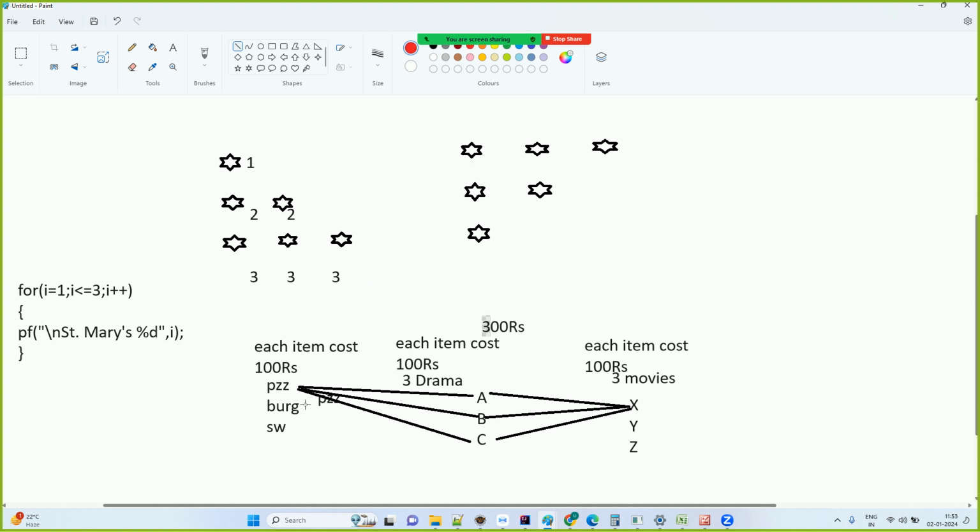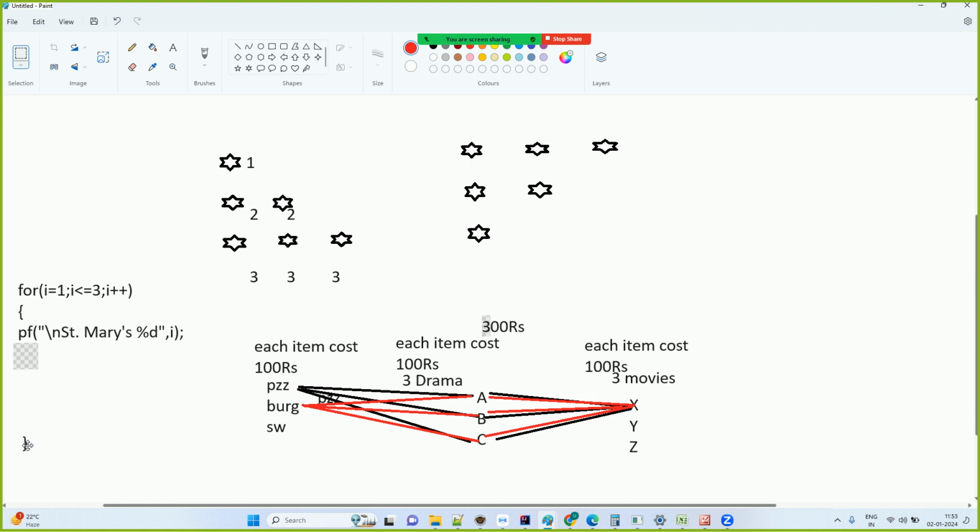Or he can take burger A and movie X. He can take burger, drama B and movie X, and burger, okay, this also can be done, right? C and movie X. So you can have different permutations, right?